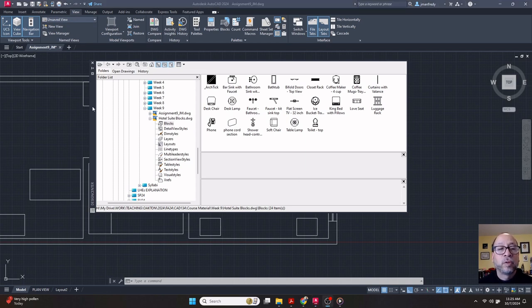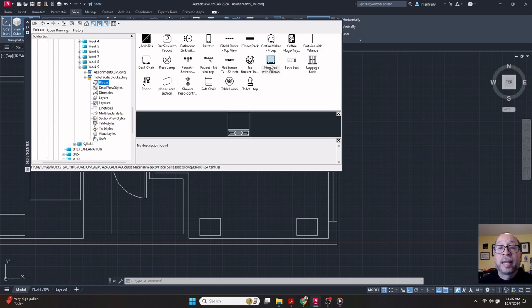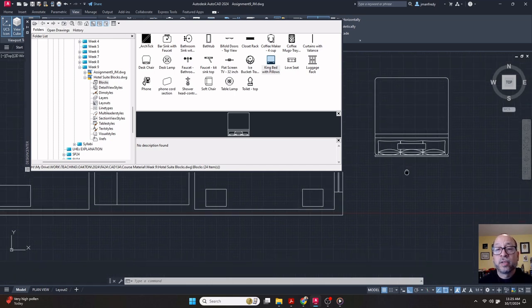So simply choosing the item you'd like to use, for example, this bed here, click and hold the left mouse button without releasing, drag it to your screen and let it go. It places that object into your scene. Now, without caring so much about the placement of the objects, I'm basically going to go through and find some inventory in this block library that I'm going to use for my project.